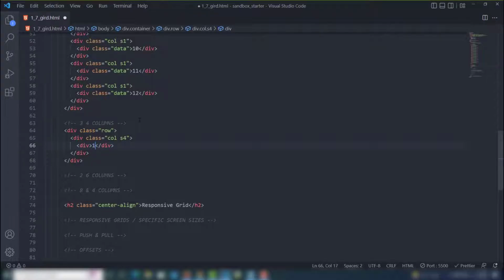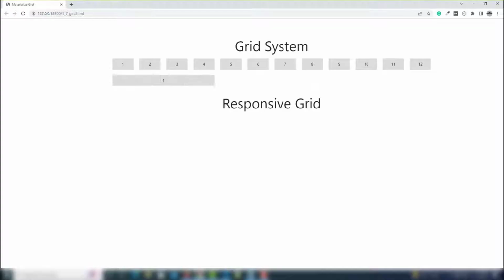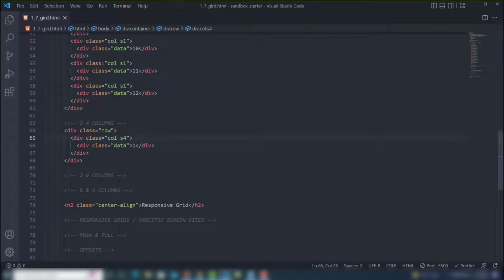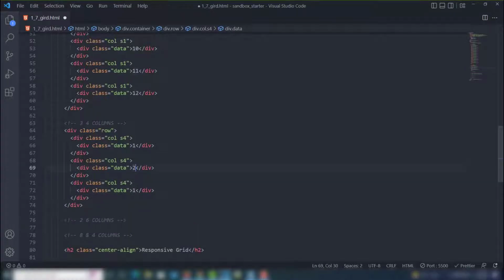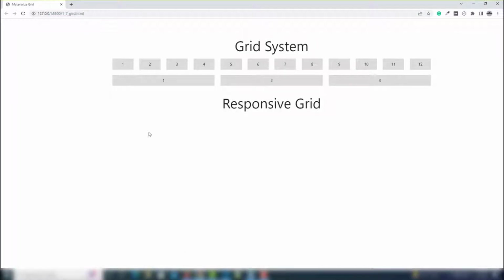So I will use the same thing data. So let's see. As you can see, the first column is 4, so I will create second one column, third one column. So I just change the number.